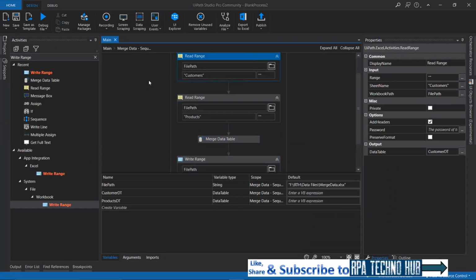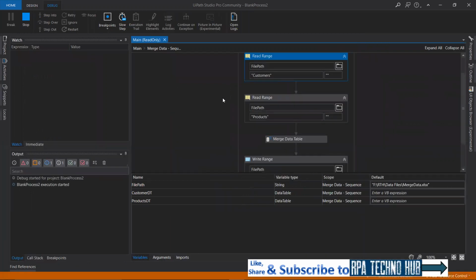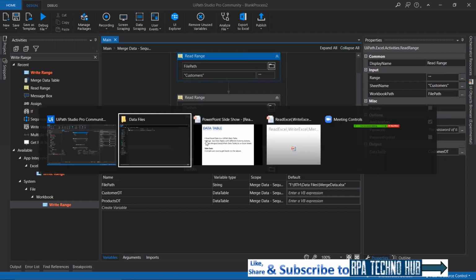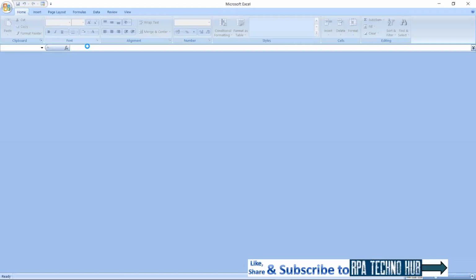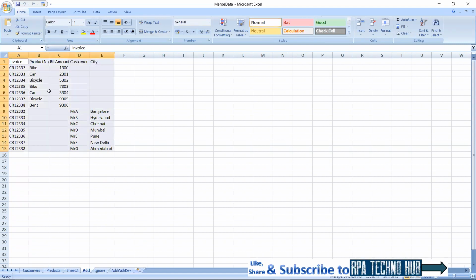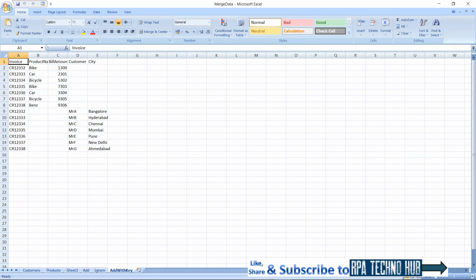The workbook shouldn't be open, because for UiPath to work on that particular workbook, the workbook should be closed. I forgot to close it, so I'm running again. It got completed, and if I go and see the workbook, the add with key sheet got created, and it is similar to add.